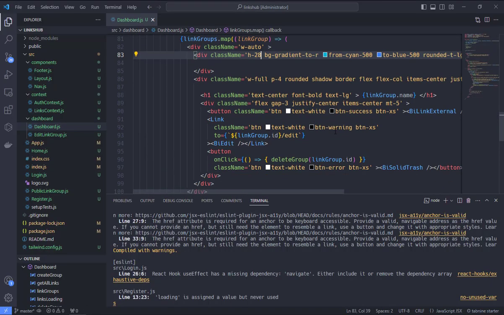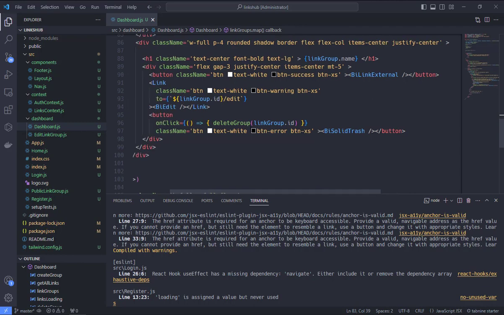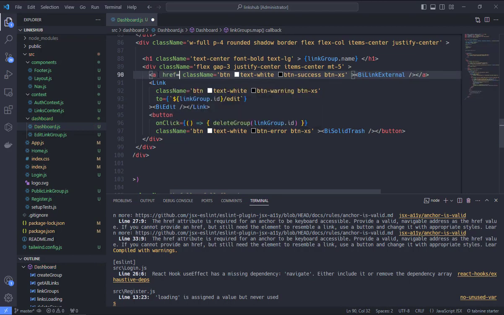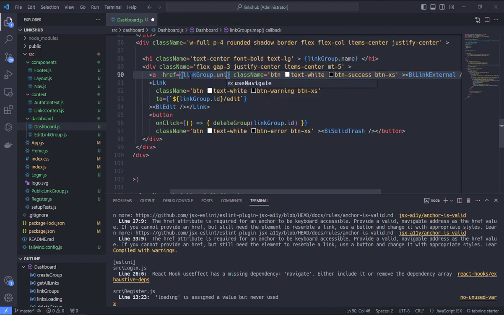Okay, so here what we need to do is external link, it has to be an anchor tag, and it has to be link group dot unique string.